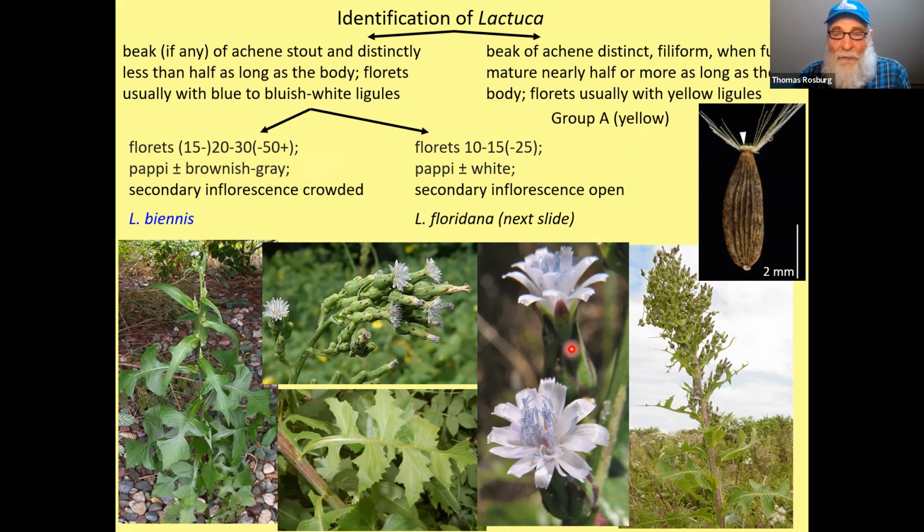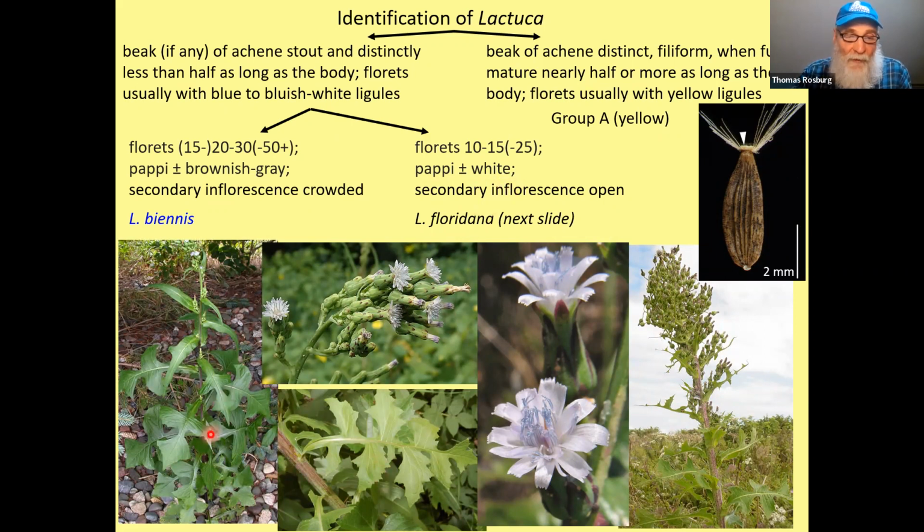The secondary inflorescence. So the primary inflorescence is the capitulum. It's the head, this thing right here. There's probably about 20 ligulate flowers right here, all arranged in this ligulate head. How these ligulate heads are arranged is the secondary one. And here's an example of what it looks like. This says secondary inflorescence very crowded. And that's pretty true, the way this looks right here, and to some extent, this one right here. In Floridana, the secondary inflorescence is supposed to be more open.